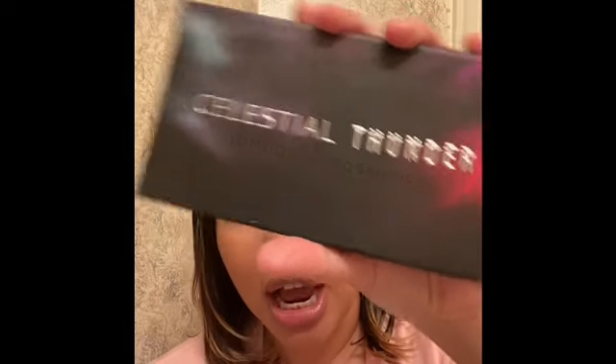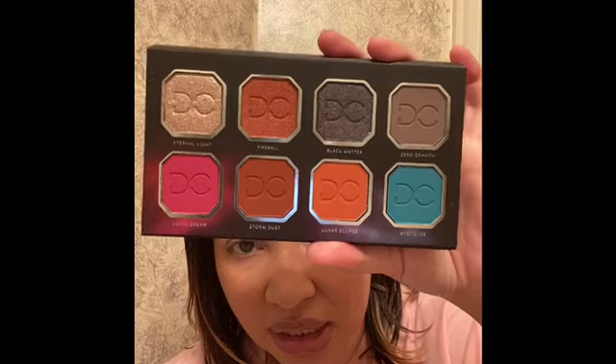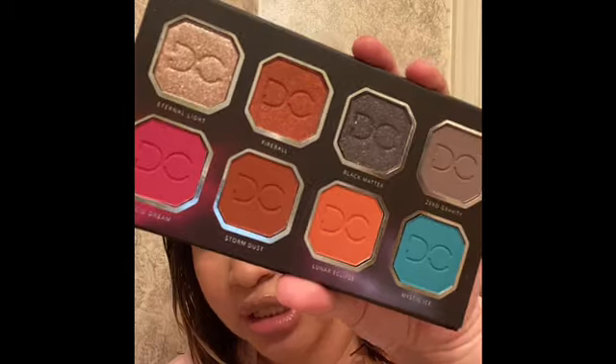And the last thing that I found was of course another palette. I remember the price on this palette — it was like $8, so I was like yes, I need that in my life. It is the Dominique Cosmetics Celestial Thunder. I did not receive this in my BoxyCharm and it was one of those items I really, really wanted to get but did not get, so I'm super glad I was able to get it. It does have a nice size mirror, and these are the shades — you get eight shades, looks like five mattes and three shimmers. Really nice color story: you got a nice blue, a pink, some browns, some deeper glitter shades. I am super excited to play with that palette as well.